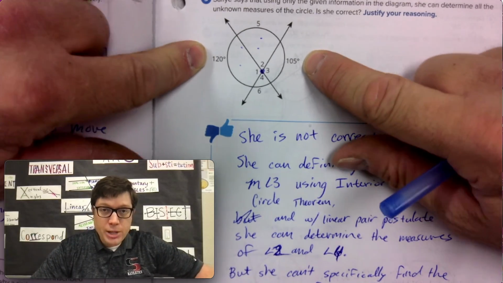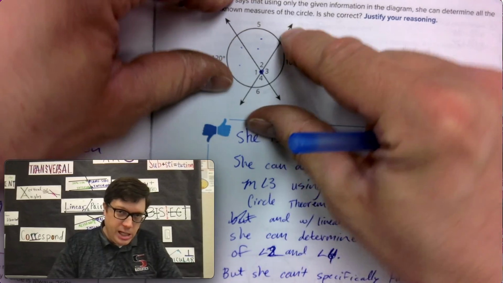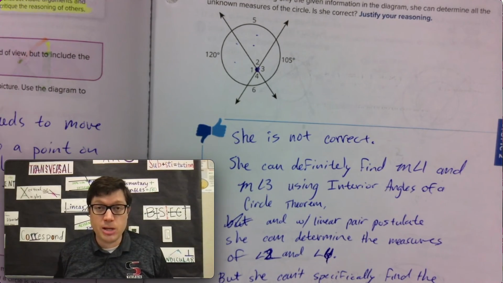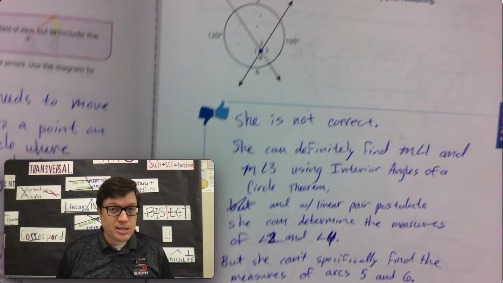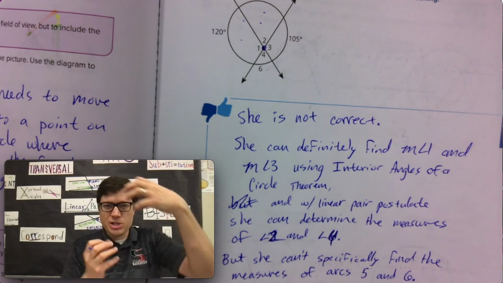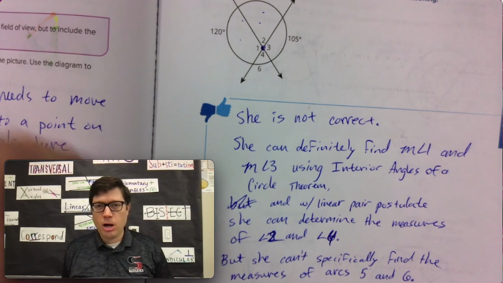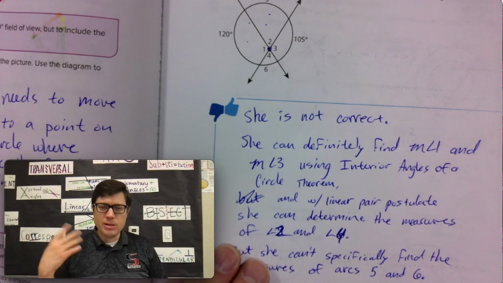The angles are not going to change, but you might be covering a different section of the circle, and when you cover different sections of the circle, something has to be adjusted. So specifically how big 5 is and how big 6 is, they're going to change constantly. They still stay in the same proportion, but you don't know right now how big they are. Sophia doesn't know. That is some intelligent thinking right there.